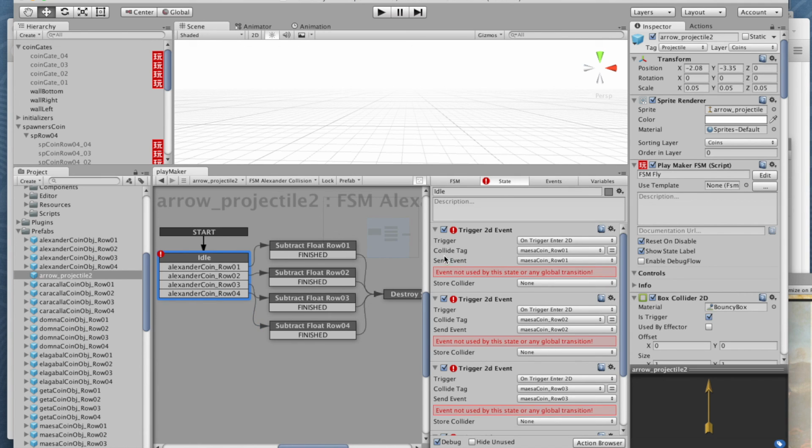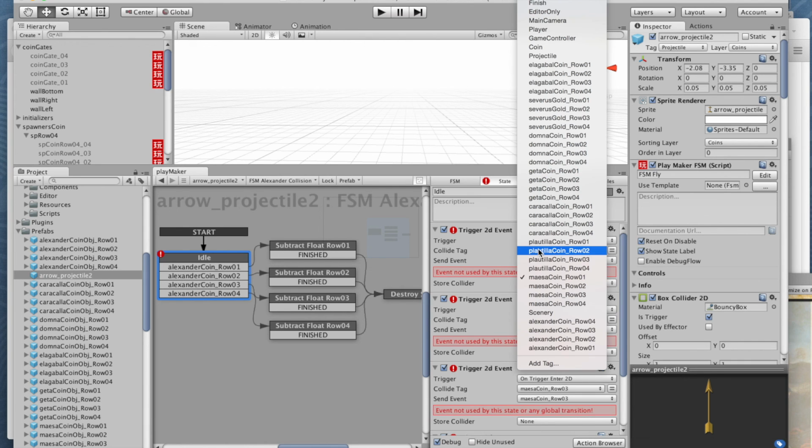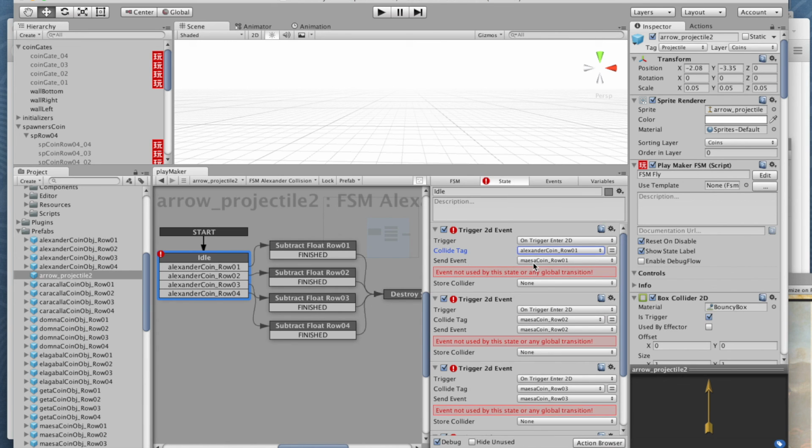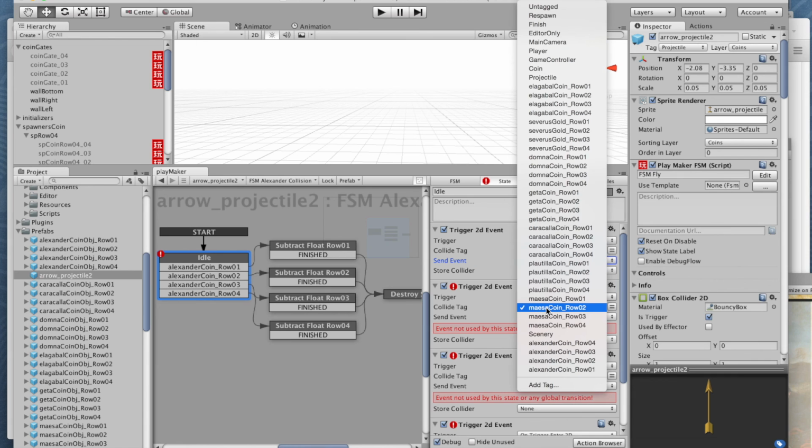So now I need to go back and select the proper tag. So I've got a tag, one for each row of the Alexander coin, and I've got an event that corresponds with it.